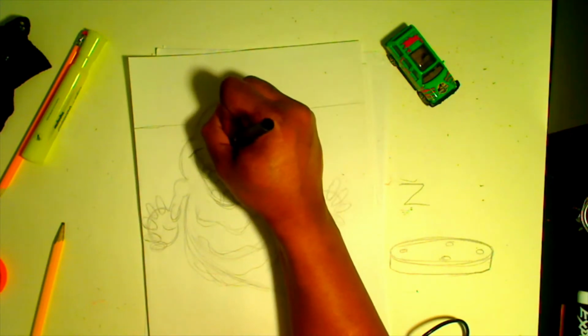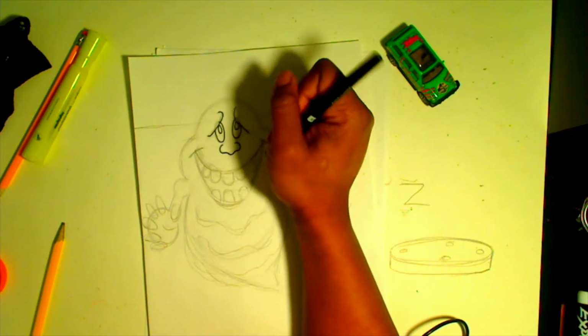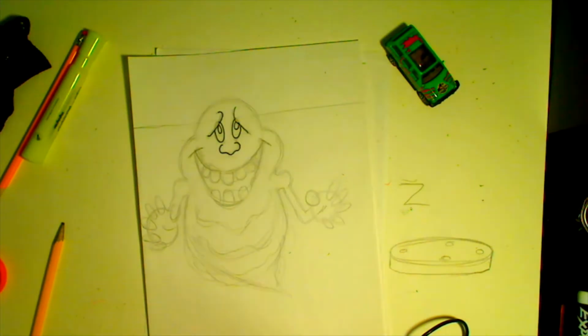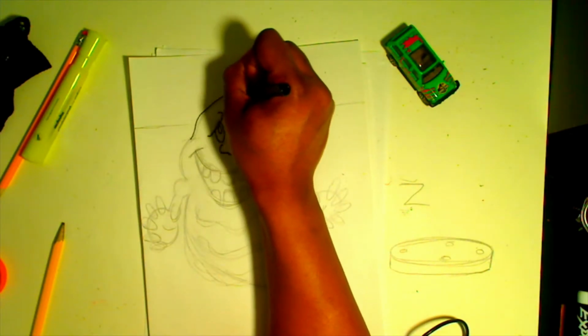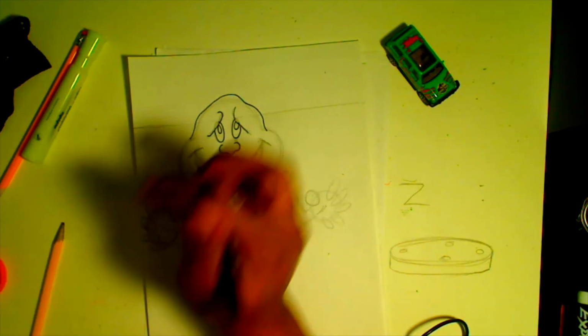Definitely don't want to lose those. Now I always talk about when I use my black line and I'm outlining, I can add more character. So you might notice I put a little bit more of a bellow to his nose, made it look a little bit more human, add a little bit more character to it. Here, as I do the top of his head, I'm going to make it a little bit more wavy, give him a tiny little bit of a bump up there.